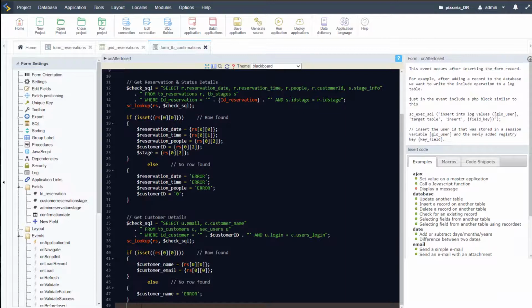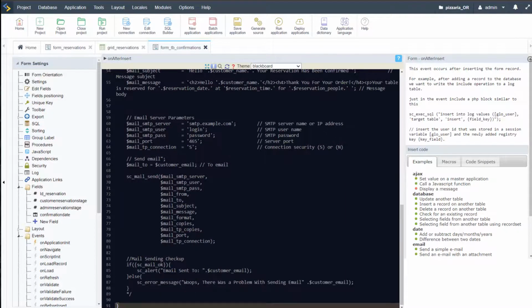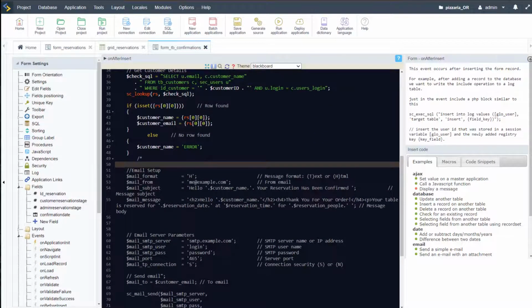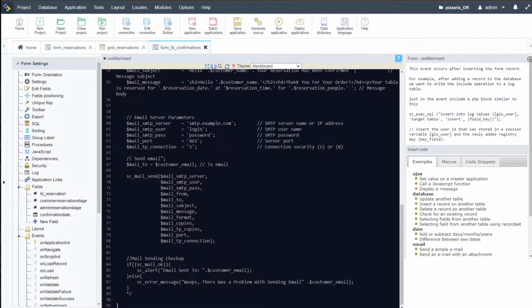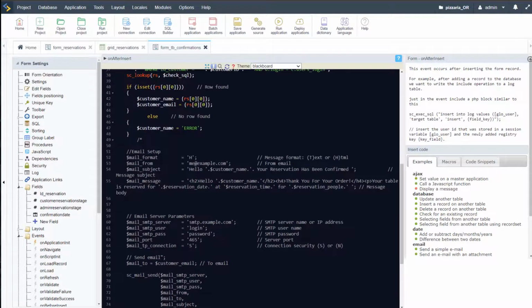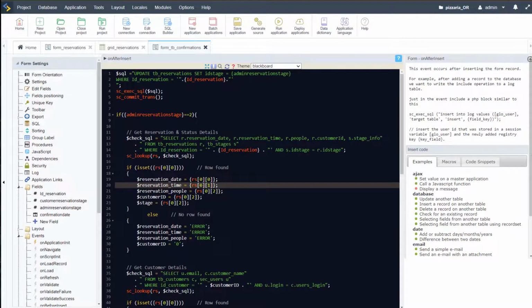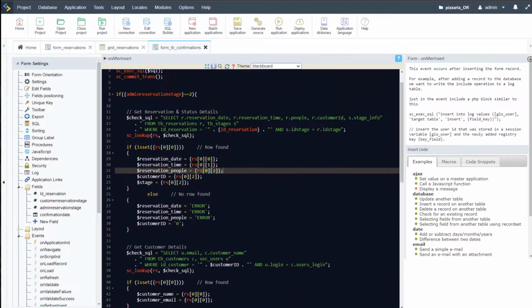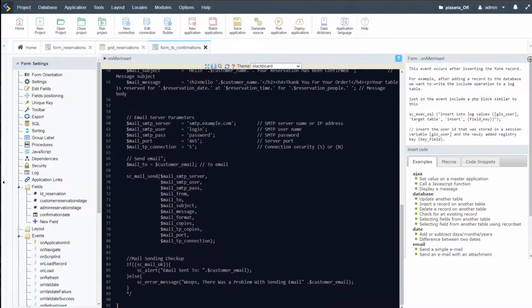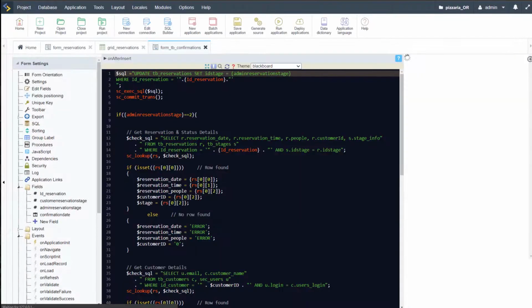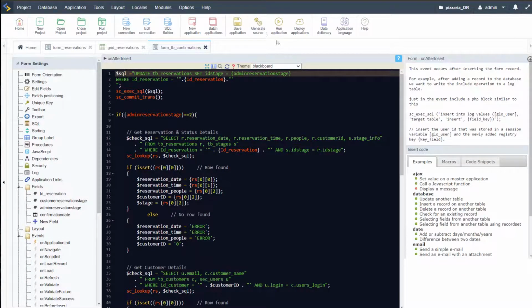Let me copy that correctly again and paste. Okay, so then we have our email set up, which then, if successful, we've grabbed all the information, then we can go ahead and send the customer an email and let them know that yes, their order. So here, hello customer, your table is reserved for this date and time with X amount of people. Okay, so that is then already there to go. You just need to, again, remove here the commenting, and then we can go ahead and use the email sending for this also. Again, ideally it's online, and then you can go ahead and use that.